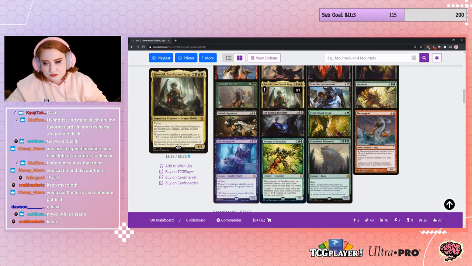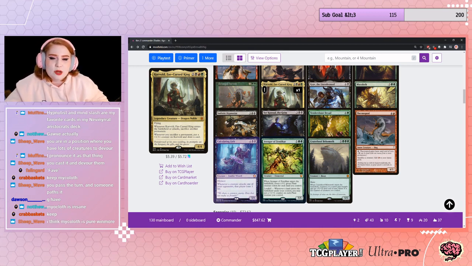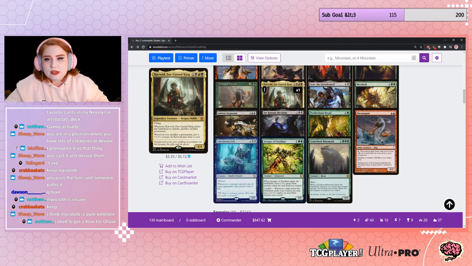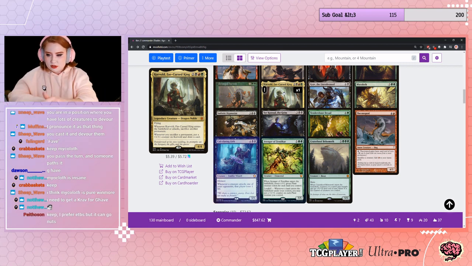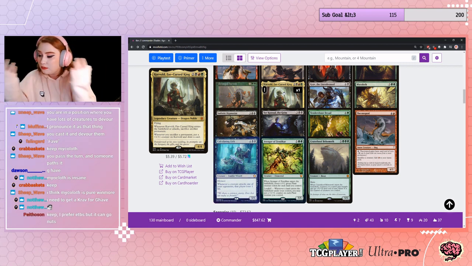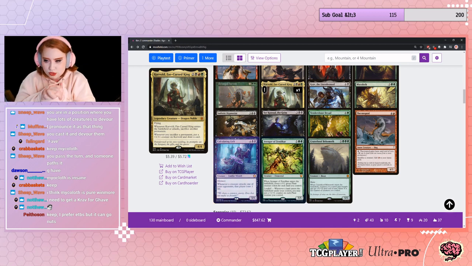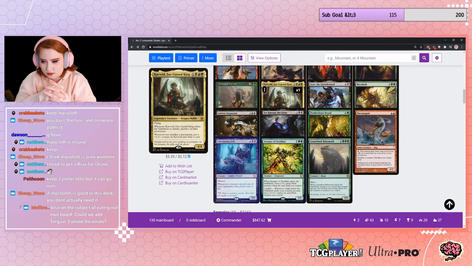Corvold. Whenever he ETBs or attacks, sacrifice another permanent. I've never played Corvold. I'm getting a little bit cold now. I have never played Corvold. I like him.